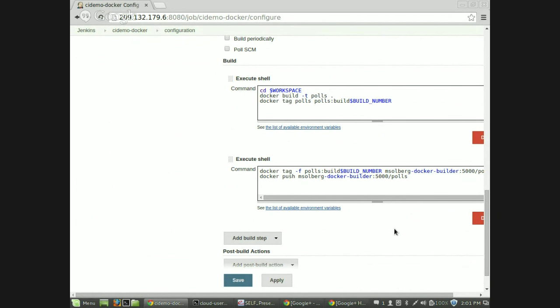Now, it took a lot of conceptual understanding to figure out how to set it all up and I had to create a build flow to create my Docker images, but going from source code to Docker image, like I said, it's 2 lines, right? The first 2 lines I have Docker build and Docker tag. That takes my code, it builds a Docker image, and it tags it, so I know what version. I tag it with the build number from Jenkins. And then the next script actually pushes it out to the registry. So I tag it again to tell it which registry to send it to, and then I do a docker push. And with that, my code is deployed, right?